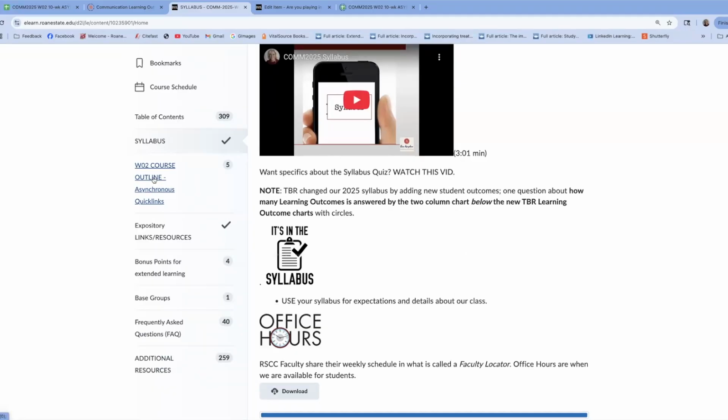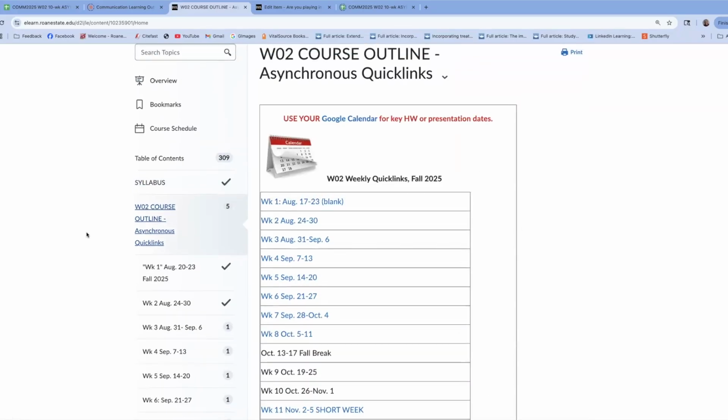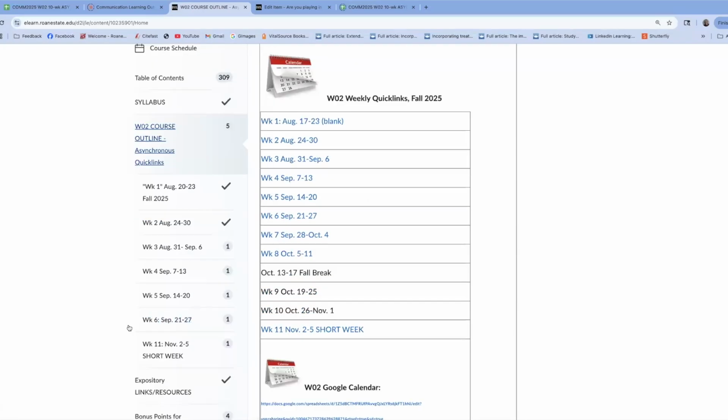And there's two different ways. You know, in real online navigation, web searching, there's lots of ways to get to different places. You have to find what works for you. When I clicked course outline, it opened up a chart with some quick links. And for WO2, you see some of it's not developed. That's intentional. Only 6 weeks are showing, and the reason for that is I want you to develop those skills before you get into our final two speeches. And it also looks very intimidating to have all the weeks open.